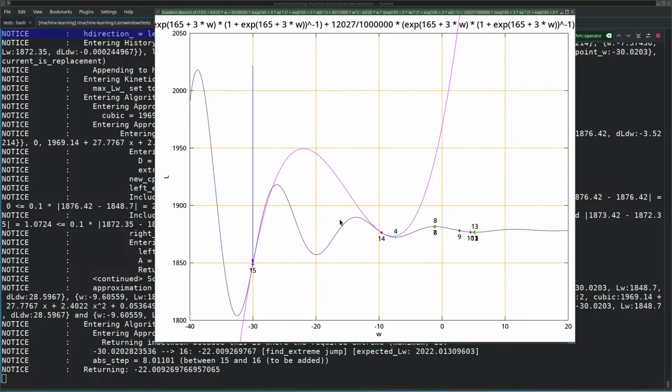So it's probably better to say this is not a fit and then jump to this, have a new fit, so this one, and then jump to the maximum of that. Then you have every time this drop.